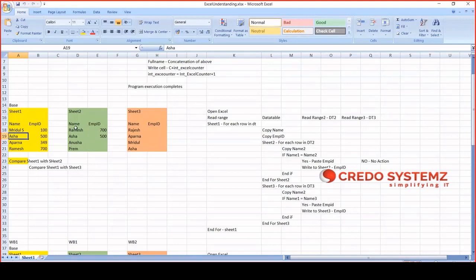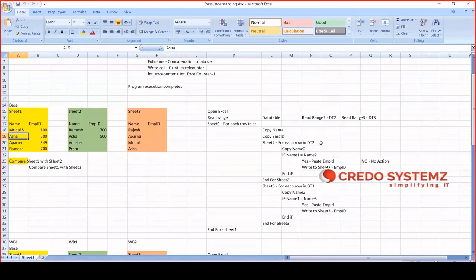So what we'll do is, when it has done it the first time, we are going to reinitialize back to 2. So we reinitialize it back to 2, and when it comes to Asha, it will again start from C2, C3, C4, C5. Aparna again C2, C3, C4, C5. So whenever you're handling multiple Excel sheets, you have to reinitialize. Otherwise it will be writing at the wrong indexes, right? So that way you have to go ahead and write it in the same location.